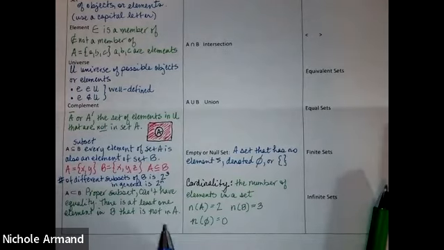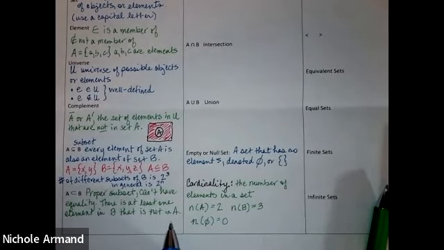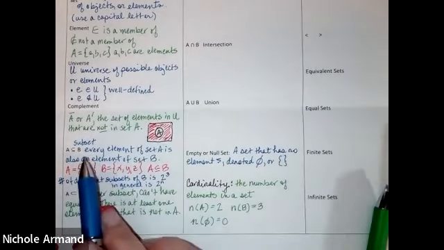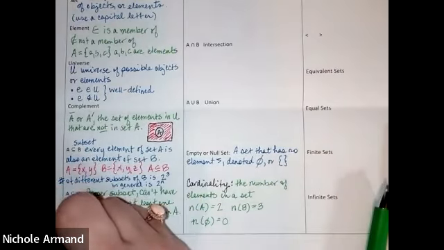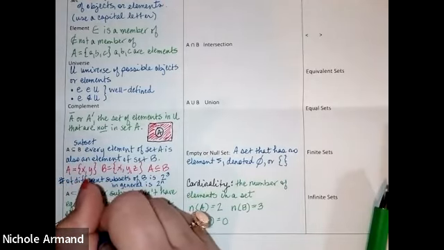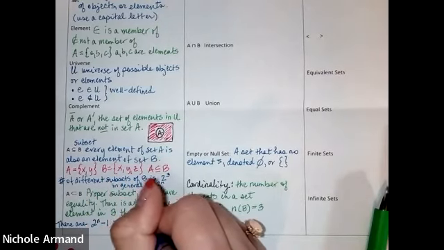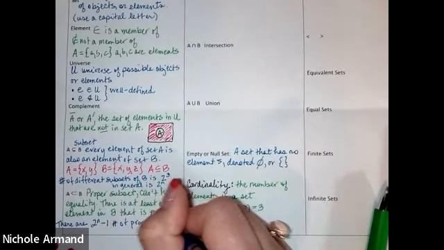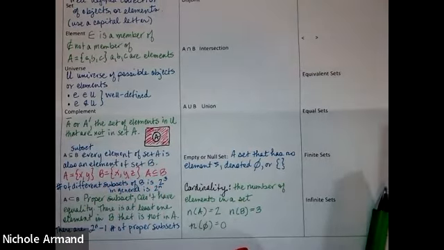So for proper subsets, since you can't have equality, that means the number of different subsets would be 1 less than these improper subsets that could have equality. So we'll add here that there are 2 to the n minus 1 number of proper subsets. Okay, so far so good.